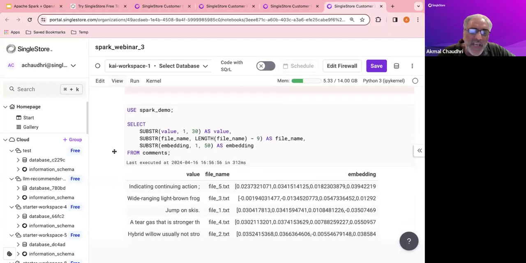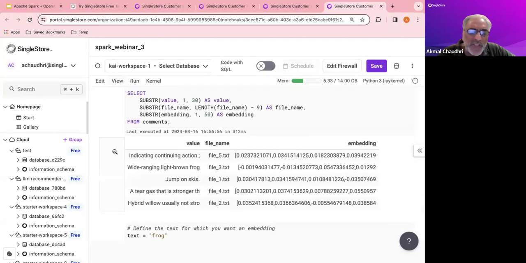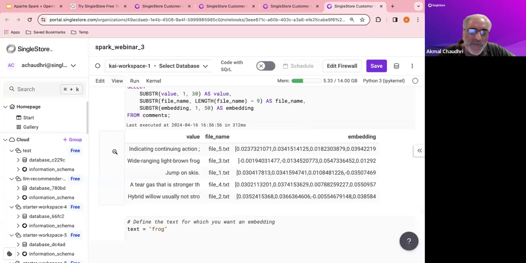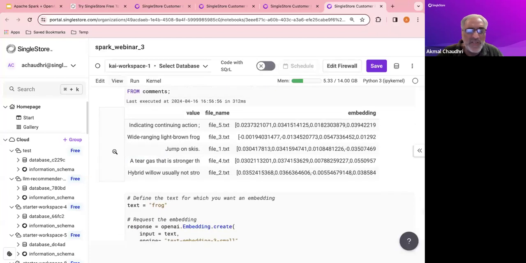And then finally, just take a look at what we've actually got in the database itself, just using some SQL commands here. So you can see, I've just chopped off the columns there so that we've got some reasonable text to look at. So you've got the actual value, that's the text value, what's the actual name of the file that this resided in, and here's the OpenAI embedding that's been returned, that's been saved as part of that.